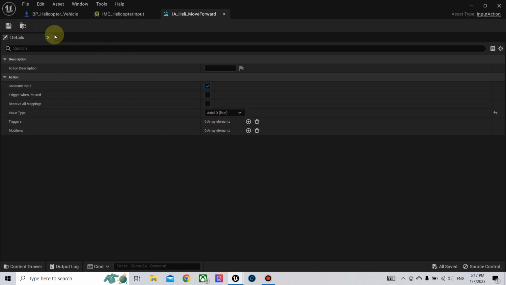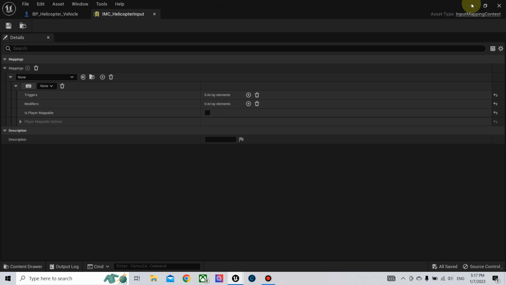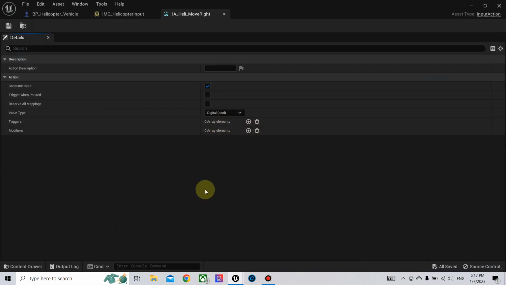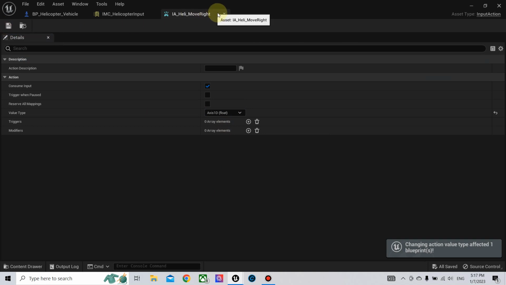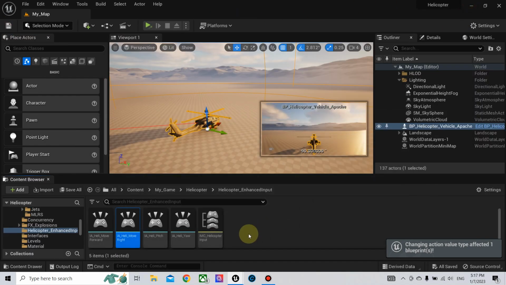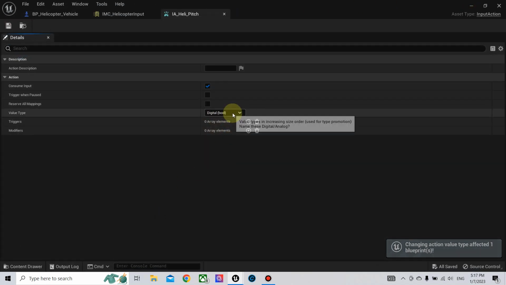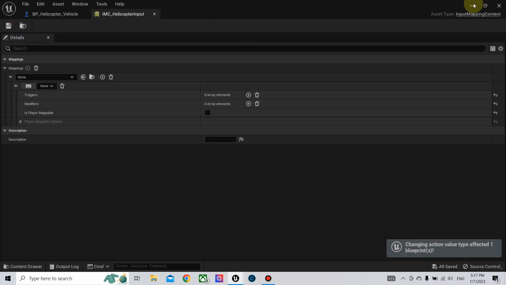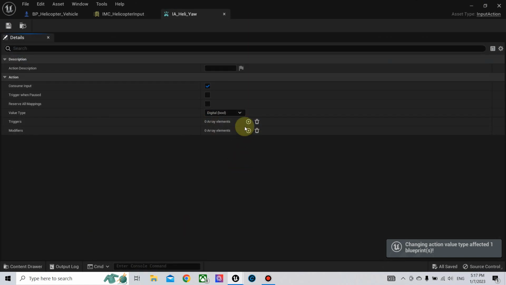Now this one we made for the helicopter, also make it axis value, the pitch also axis value, and the yaw also again axis value.